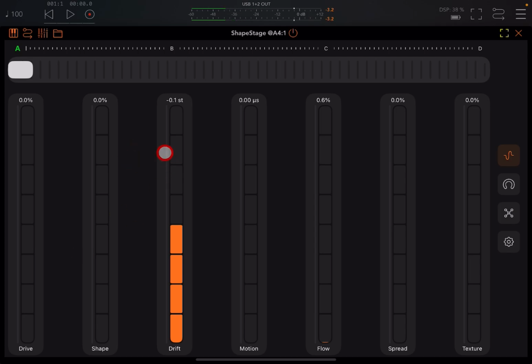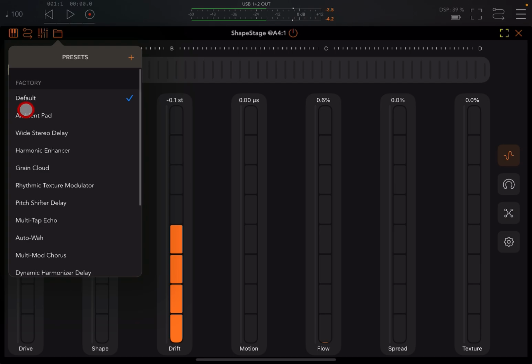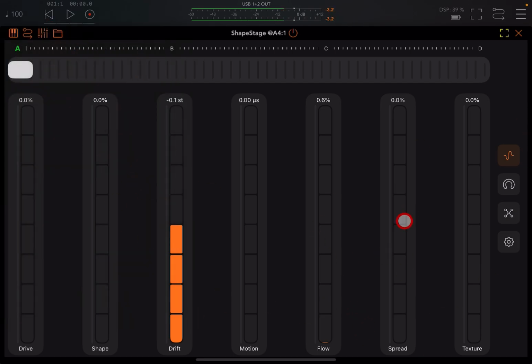It's epic. You have 4 stages, A, B, C and D. Now, you do have presets. If you open this up, you can go into default and there's a bunch of presets. Can't find any actual presets in the app, but there are presets in the AUv3. So that's all good. Now, what is it?